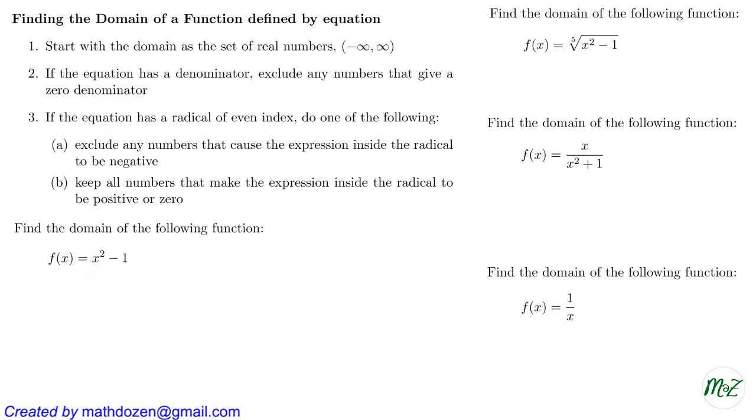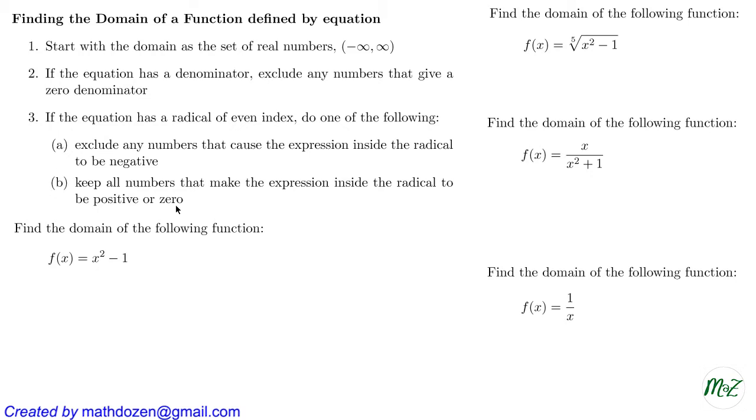The process of finding the domain of the function is as follows. We usually start with the domain being the set of all the real numbers, and then find if any of the x values have to be excluded. The things that should be excluded are usually zeros of denominators, because those x values will cause division by 0.